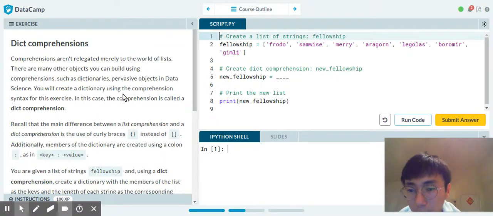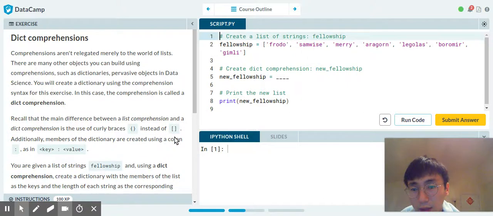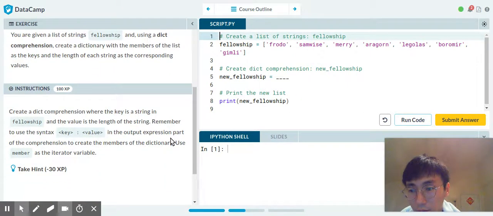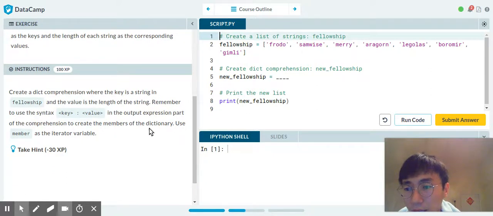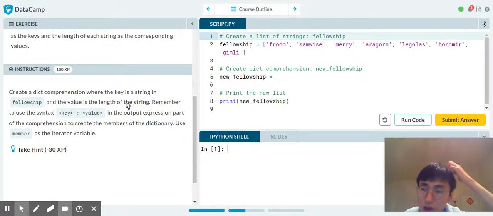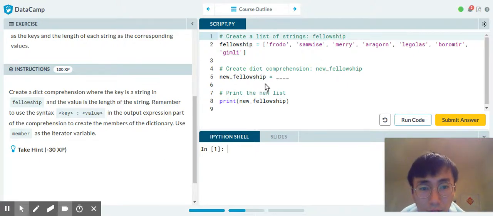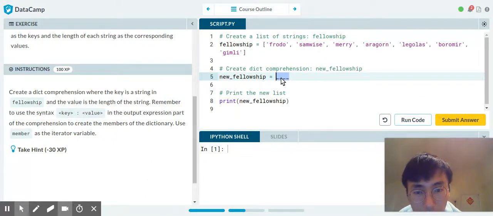Oh, hard one. Curly brackets for dictionary always, rather than just a simple bracket. Create a dictionary where the key is the string fellowship and the value is the string. Remember to use the syntax of key and value. Okay, create a dictionary. Print.